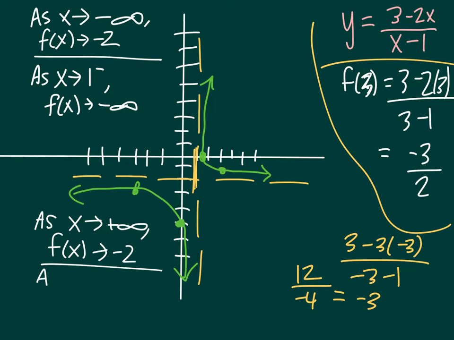And then we also need to take care of x approaching the asymptote from the right. So as x approaches 1 from the right side, f of x approaches positive infinity. So there is the end behavior. If you were asked to sketch the graph and then state the end behavior, this is what it would look like.